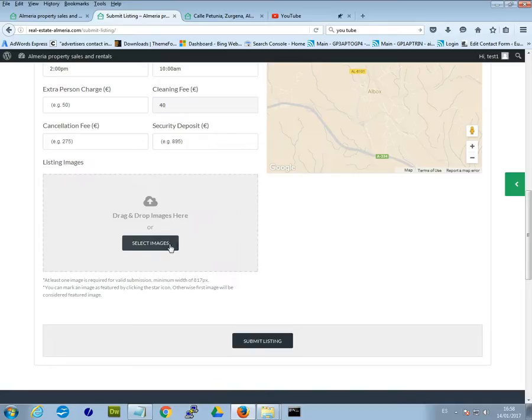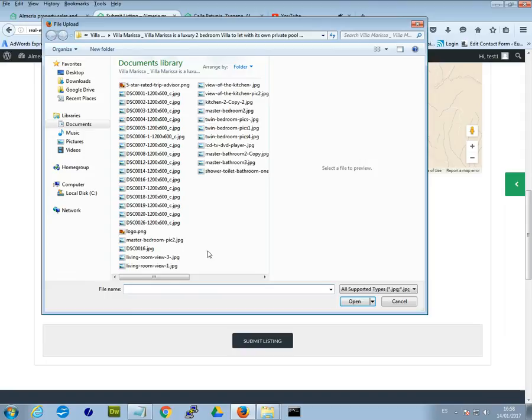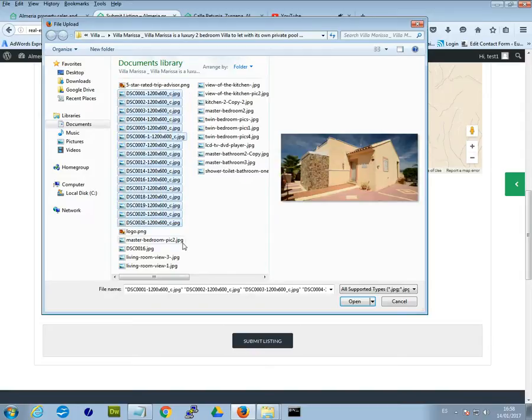And then finally down here on the left we have select images. So we just click on that, and then it will open up your computer. You would navigate to the folder where your images are stored. Now my computer remembers where the images are stored, so we're at the correct location. Now you can select all of the photos and upload them all at the same time, but that will take a bit of time depending on the size of the photos, of course.